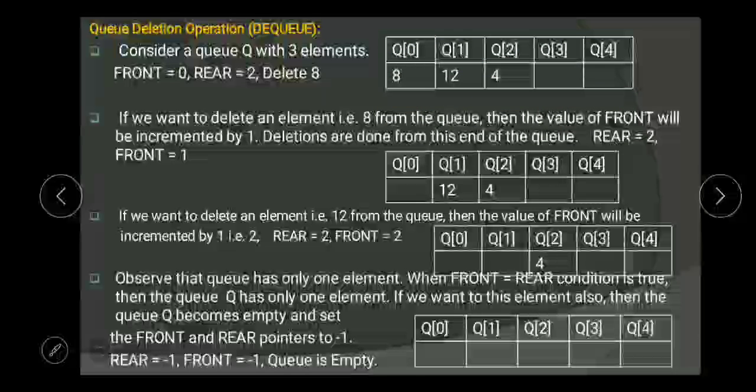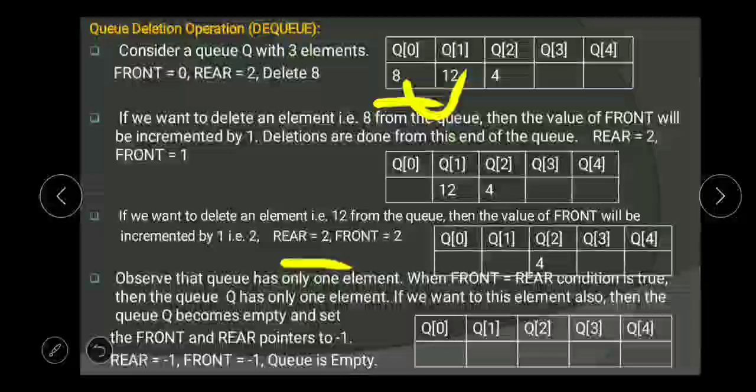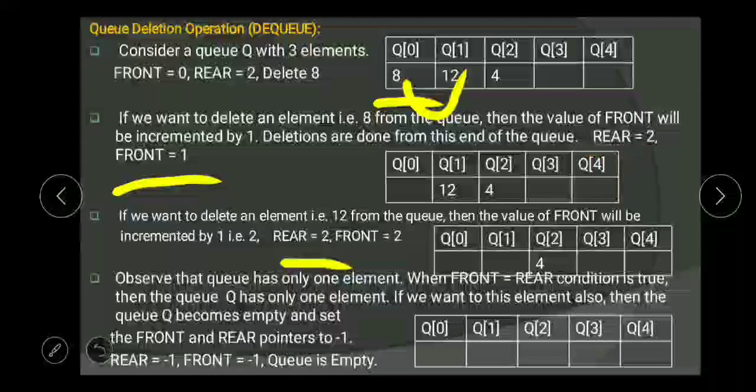Then the value of front will be incremented by 1. If we delete this 8, front will become 1 and rear will remain 2. Front is 1 and rear is 2.